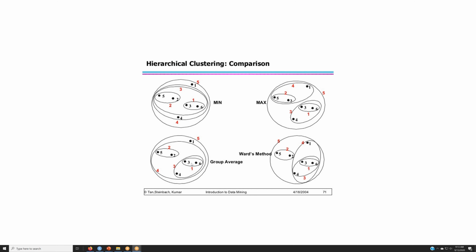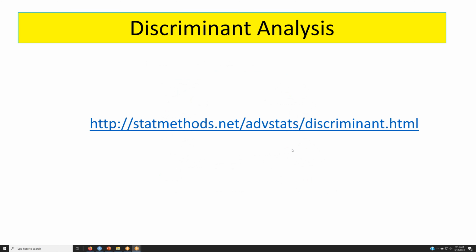Average distance here is shorter to this one compared to the average distance to this one. Here, the maximum of this to this is shorter than the maximum of this to this. It should be clear now, right? The maximum of the distance 3 and 4 and 6 and 4 is shorter than the maximum of these two distances. And instead of maximum, we use the group. So just think about it one more time, we'll be fine.